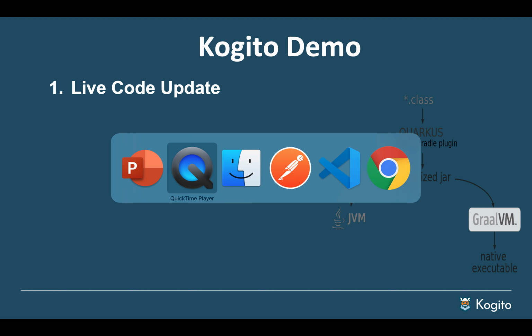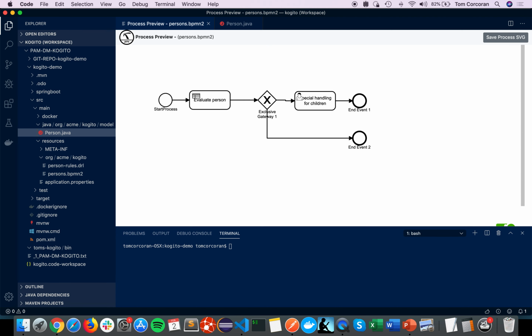So if I switch across to my IDE, you can see we've got a very simple business process here. All we do is send it a RESTful API call and it decides based on the payload, based on this Drools file here, Drools rule, whether that person is an adult or not, and it returns that in the JSON payload. So let's show the live code updates.